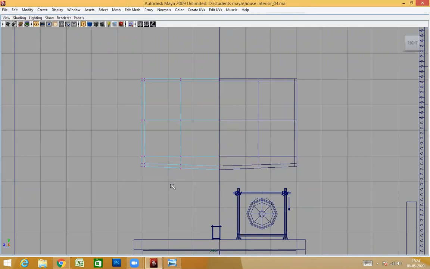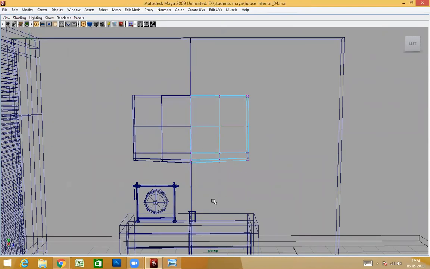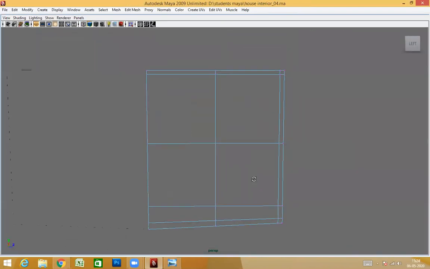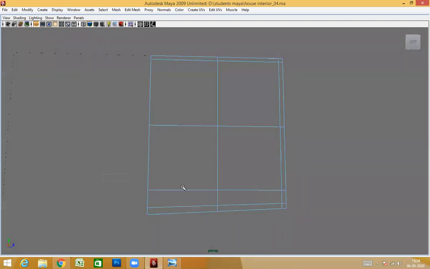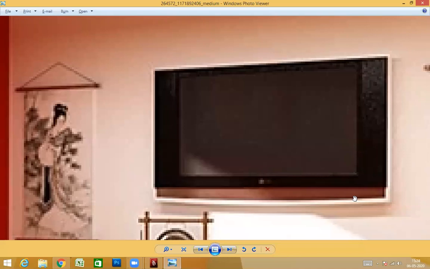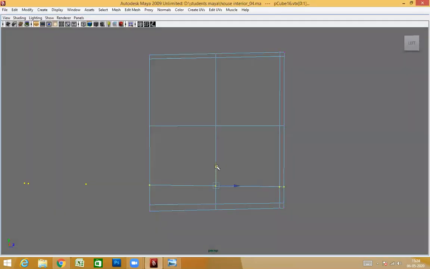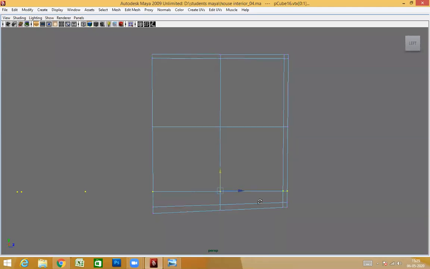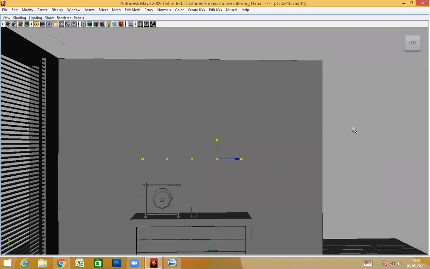Quite a little up. Yeah. Press 5. Now I believe I got that shape. And select this. Okay. Yeah.